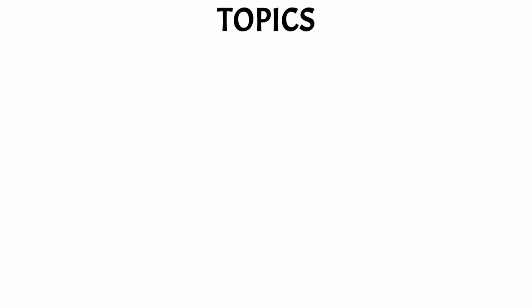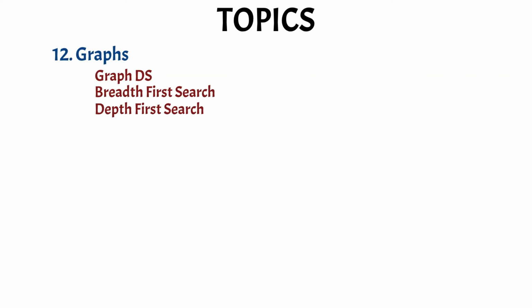From here we will move to the next section, which is graphs. This is an advanced topic in data structures and algorithms, due to which most developers are intimidated by this concept. So here, first we will start with graph data structures. We will see how to implement them in Python. Then we will move on to understand various graph algorithms like breadth-first search and depth-first search, which are used in graph traversal. Then we will continue to understand the topological sort in a graph.